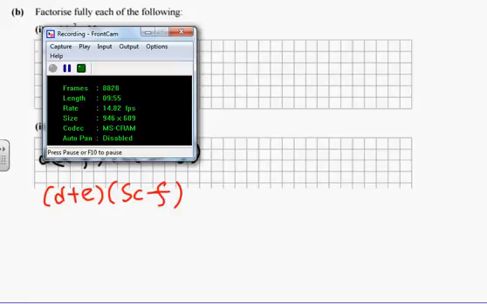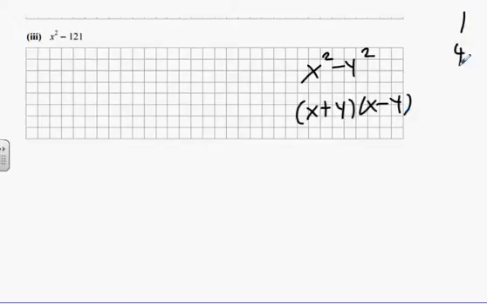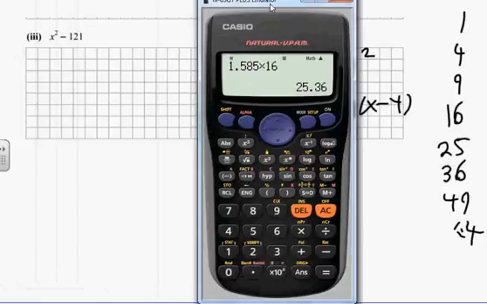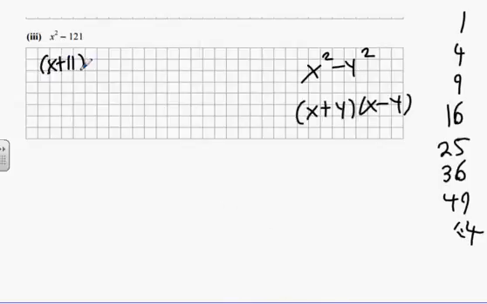Okay, while we're here, this one here, anybody recognise it? Square. Yeah. There's a rule called the difference of two squares. X plus another number, x minus that number. So if that turns into x plus y, x minus y. To recognise that you're dealing with difference of two squares, you'll have a minus sign and you'll have one of these numbers. What's significant about the numbers I'm writing on this board right now? They're square numbers: 1 by 1, 2 by 2, 3 by 3, 4 by 4, 5 by 5, 6 by 6. What number when you multiply it by itself gives you 121? 11. How'd you figure that out? Square root of 121 is 11. X plus 11 and?